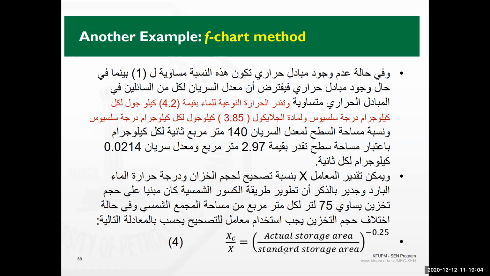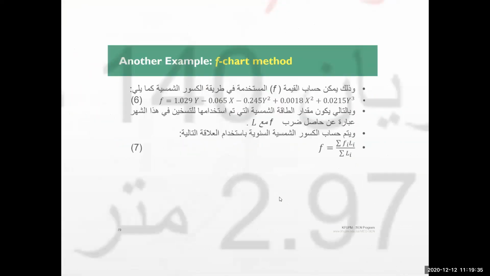There is again a correction for the storage. In some software or programs, they take the storage to be 75 liters per every square meter. And sometimes, as you see in the previous example, you have taken it as 50. So that's something, again, as a designer, it's all up to you. If you are going to take it less or different from 75, then this is a correction factor that you have. Standard is the 75, actual is the actual area that you have.